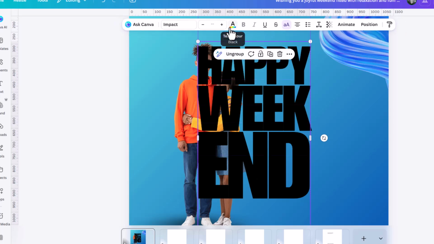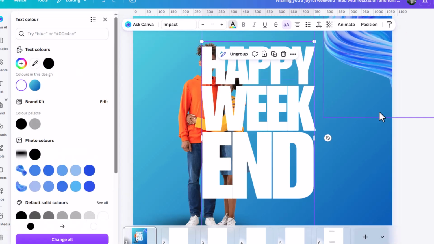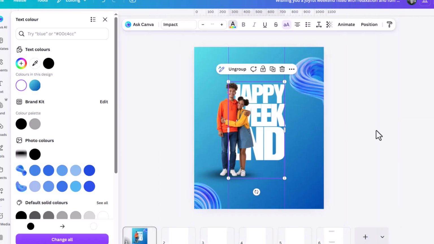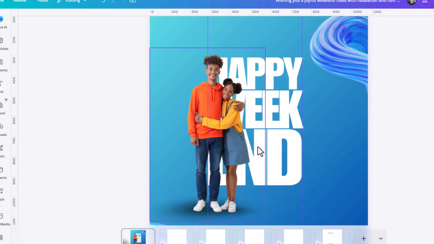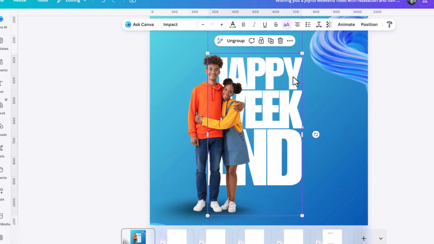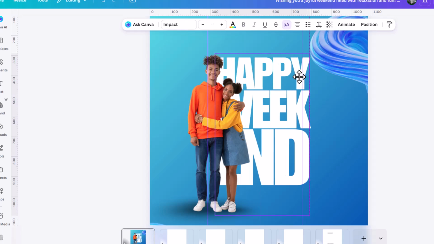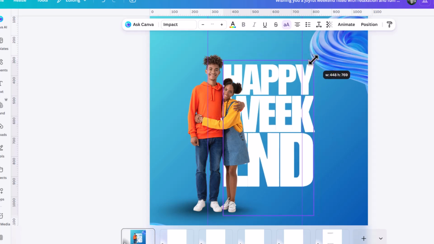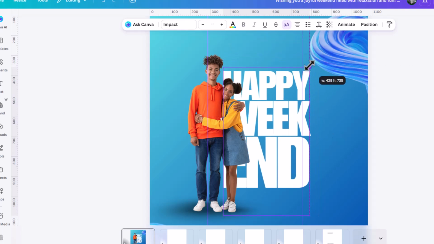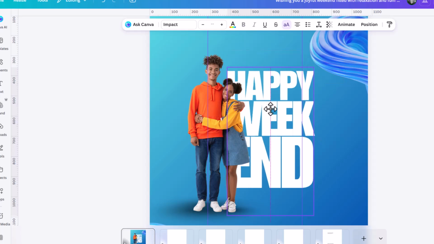Okay, I'm going to make the color white. Okay, and I'm going to send it to the back. Okay, now we have this. Then what we're going to do now is let's drag it a little bit out. Okay, I want the word week, and also it's too large. Let's make it a little bit above the girl while the guy seems taller. Okay, we're just gonna place it somewhere here.